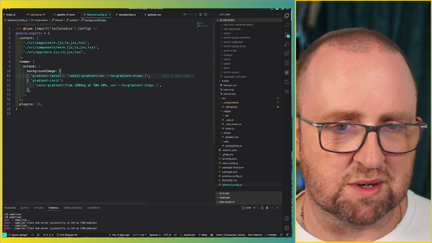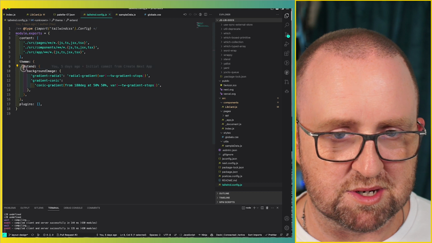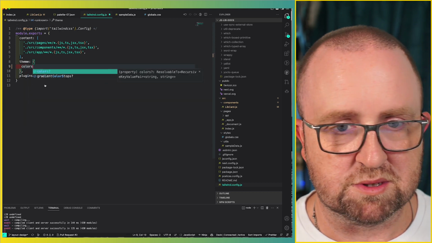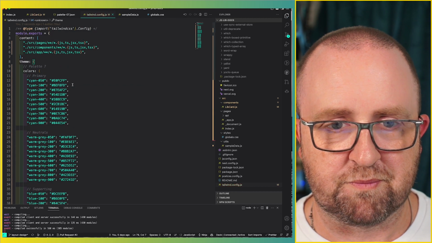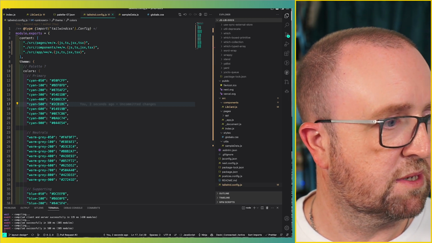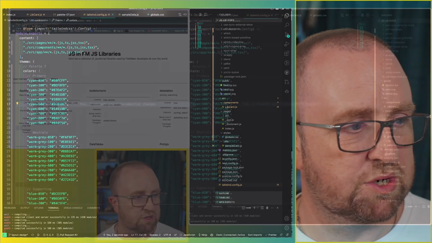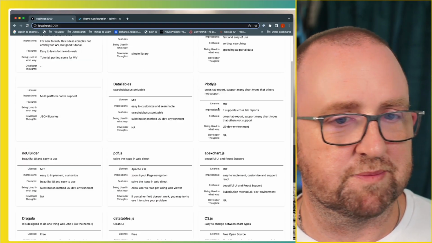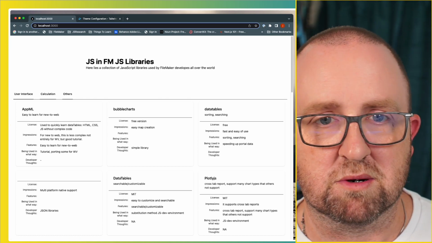I'm not sure what the extend is. I'm just going to delete it because I don't need it. All right, so I'll do colors, and then I'll paste all of that in there. All right, looks like it compiled. And now when I look at my web page, it's all disgusting, or all the colors have been wiped out, and that's because I've overridden the default colors.